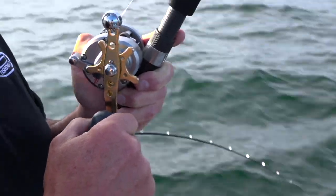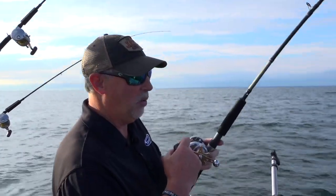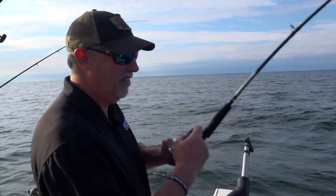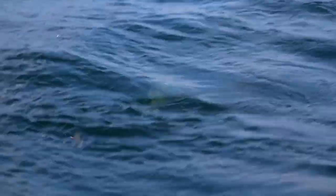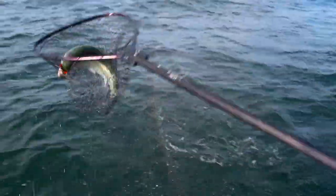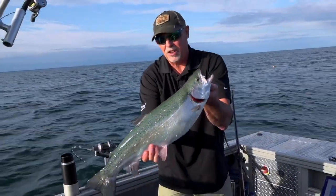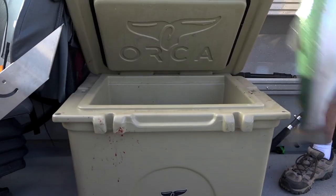He came up and showed us, did a little leap, gave us a real good look at him, and then went right back down to the depths. Before I even got to the downrigger, he'd already tripped the line from the downrigger ball and ran out 20 or 30 feet of line. And then when I got the rod in my hand, he ran out another 20 or 30 feet of line. What a beautiful fish, Jake. I'll try to keep him on this side of the boat for you. Go for it — it's good. Man, that's a big steelhead. That is a stud. Silver, silver, silver. You've got to love that. The sunshine on that fish — I love it. I love every inch of it.